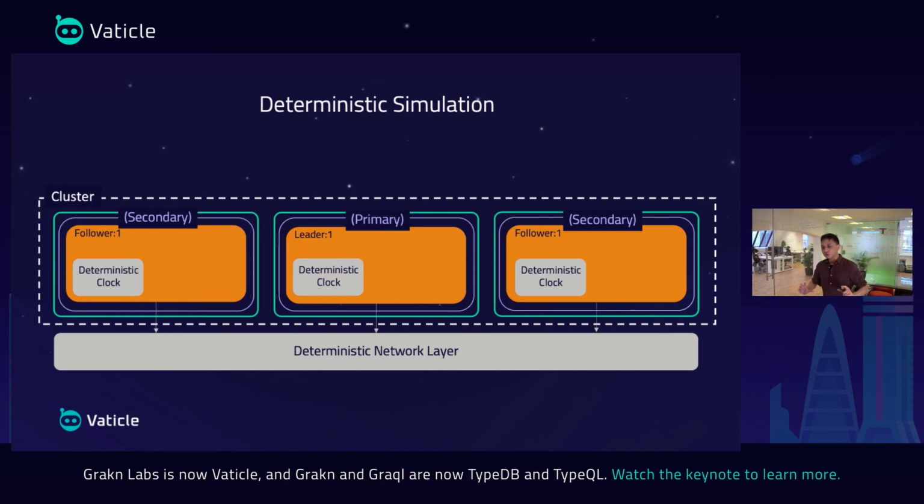In order for you to explore more combinations, more permutations, all you need to do is change the randomizer seed, and it'll try different kinds of permutations to expose more failures. And basically, this mode of iterating, of just running the test, making sure they pass, and then changing the configuration, making sure they still pass, has been key to the speed of development of TypeDB Cluster.